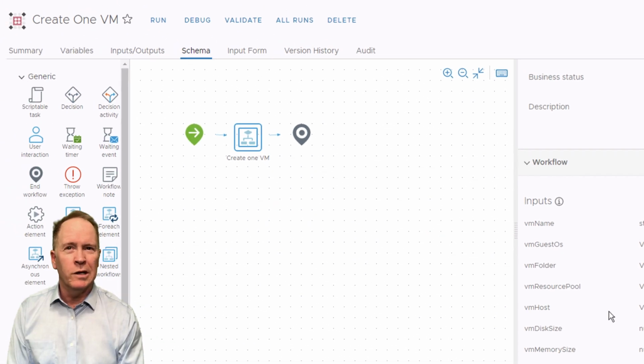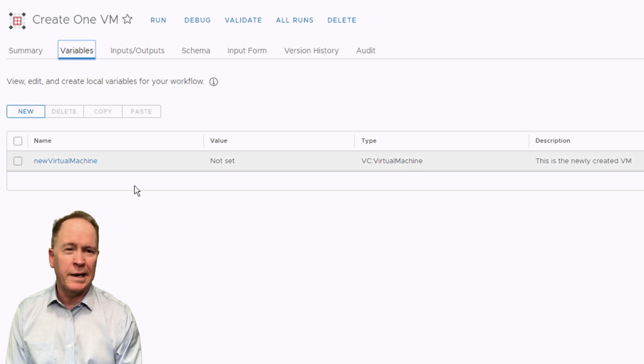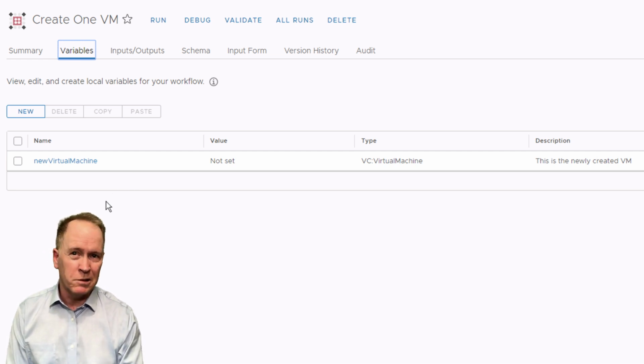To do so, I could either go to the tabs up above. For instance, if I want to create a variable, I'd click the Variables tab. Tell you what, we'll do this once. I'm going to click the Variables tab just to show you that you can do it this way. I typically don't do it this way because it takes multiple steps. I can do it faster the next way I'll show you, but I can create a new variable. There's the variable that we created before, but I'm going to create a new variable.